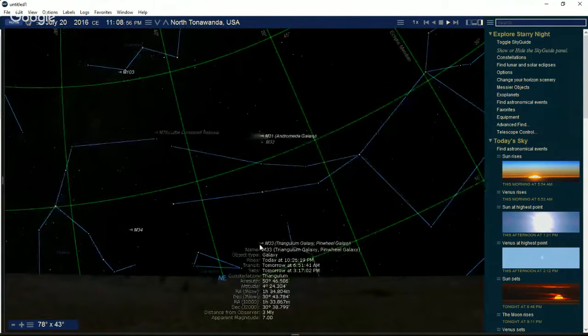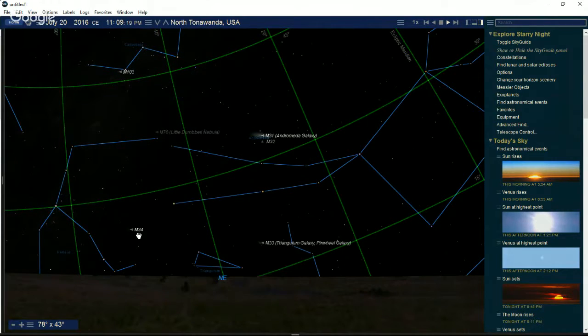M33, that's another one. That one won't happen until early September, usually between September 7th and September 14th, is what I'm looking for on that one. So that's going to take some time. But that is a gorgeous galaxy. I got that one about 2 years ago, and that turned out really well. Cannot wait to get this with the new setup. So that's going to be gorgeous.